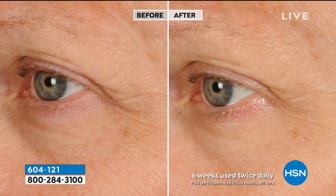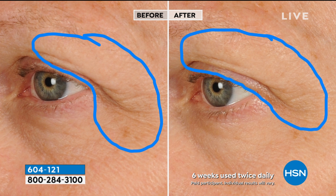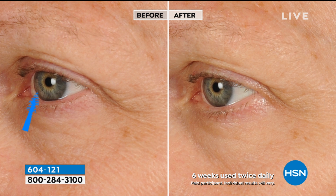And I tell you, when patients come in, they say, what can you do without me undergoing, you know, surgery? And again, I don't compare this to surgery, but I say, I want you to try the product. Well, I think the fact of the matter is where else are you gonna be able to optimize the elasticity and give sort of that instant effect of like a brow lift, but then the long-term benefits that are going to not only lift and depuff the appearance of your eyes, but also brighten and smooth out those wrinkles.